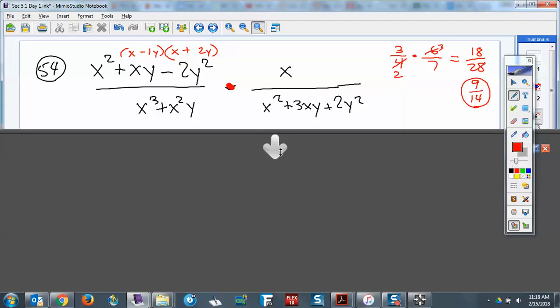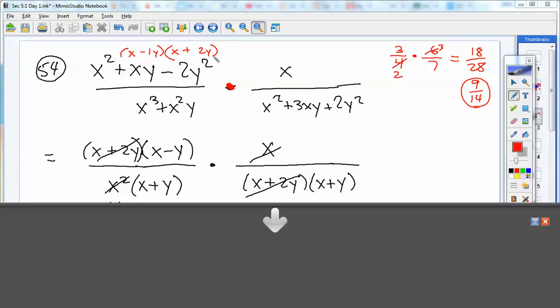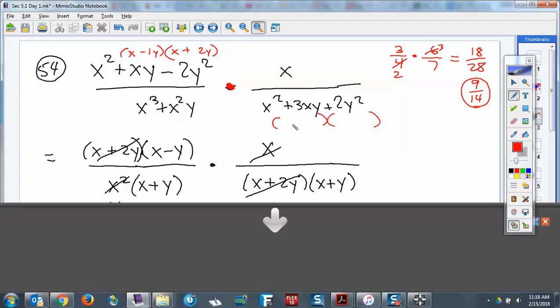Okay, so we do that to our top and bottom, so we get x plus 2y and x minus y. The x stays here. This you could factor out an x squared, which would give you x plus y. On the bottom here, that would be a FOIL as well. That'd be an x and an x. That'd be a 1y and a 2y. That would give you 2y squared, and then sure enough, outers and inners, 1xy, 2xy would be 3xy. And that's why we don't write it yx, we always write it in order, so they look like common terms, because some people say 1xy and 2yx, those aren't like terms, but they are.